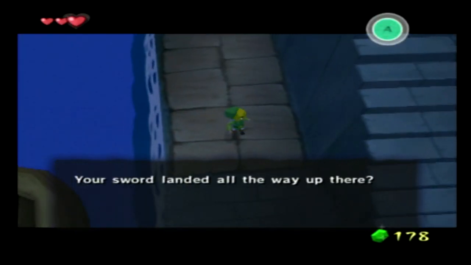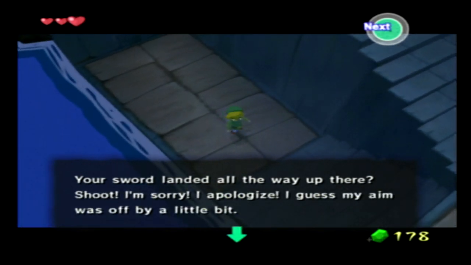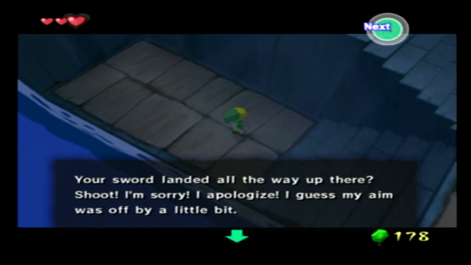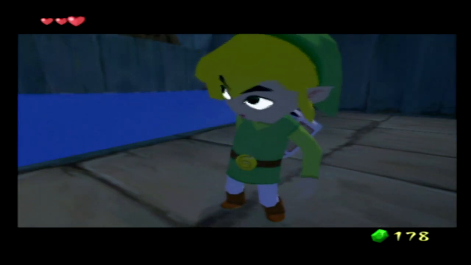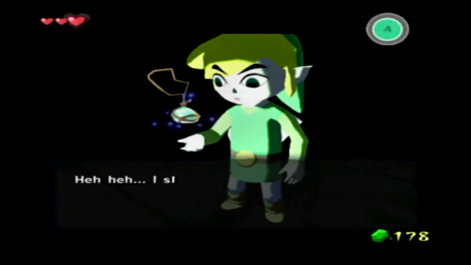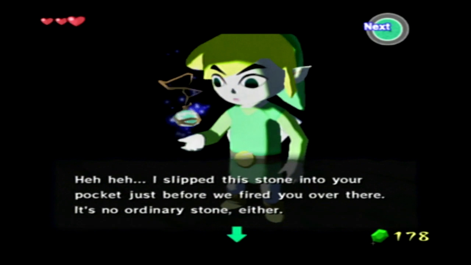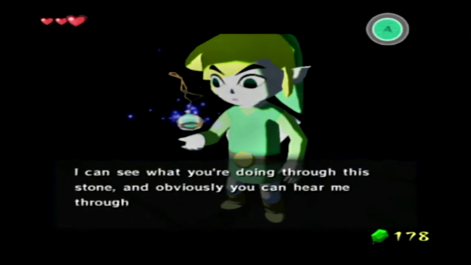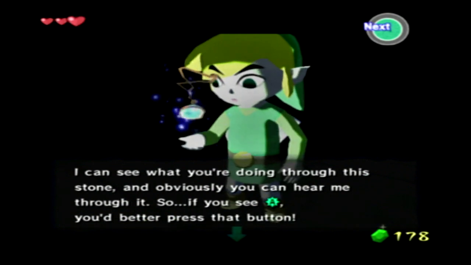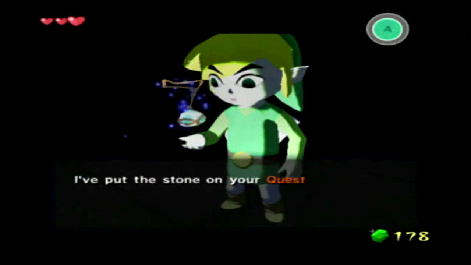Your sword landed all the way up there? Shoot. I'm sorry, I apologize. I guess my aim was a bit off by a little bit. The look on your face, priceless. I slipped this stone into your pocket just before we fired you over there. It's no ordinary stone either. I can see what you're doing through this stone, and obviously you can hear me. Press A. Hey, you better press that button.